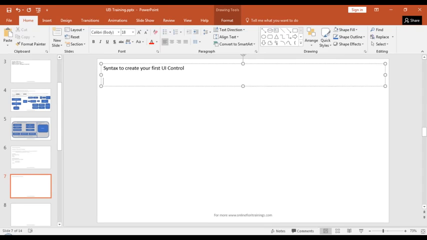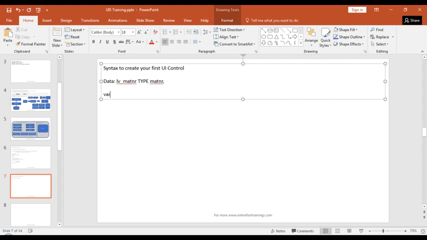So in ABAP, what we do, we put DATA, we put the variable name, we put TYPE, right? This is what we do in ABAP programming. We put DATA, which means a data declaration, variable name, TYPE, and its type. Here it's a little different. We are doing the same thing, but a little different.